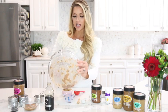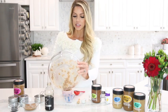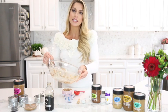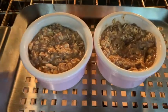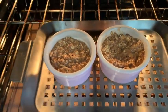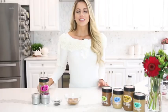And we're going to preheat that oven to 375 degrees. And we're just going to place this into the oven for about 15 to 20 minutes. And while we do that, we're going to make the butter topping for it. So while our oatmeal is baking, we're going to go ahead and make the gingerbread topping.